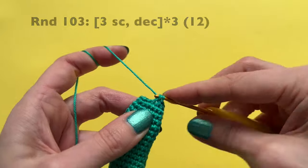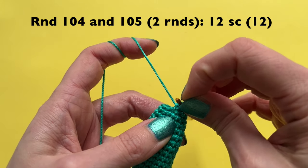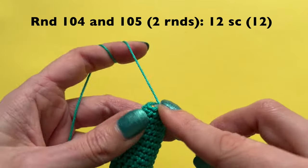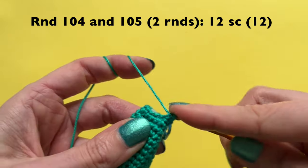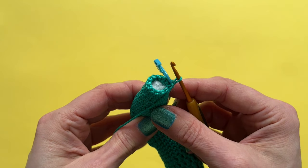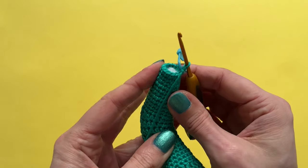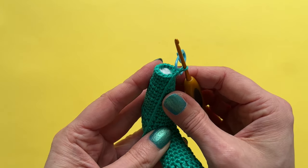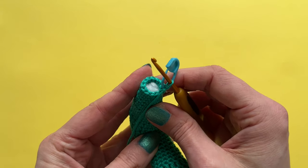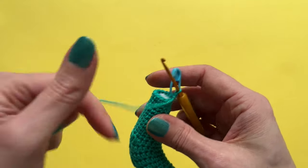So now our round has 12 stitches, and in the next 2 rounds, rounds 104 and 105, we'll single crochet in all 12 stitches. So you can pause the video and hit play once you've done that. Now is a good opportunity to add more fiber fill if necessary, because in the next round we continue decreasing, and after that it might get difficult to get larger amounts of fiber fill in.